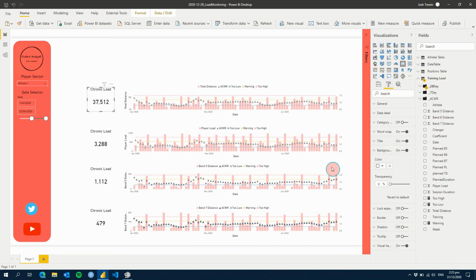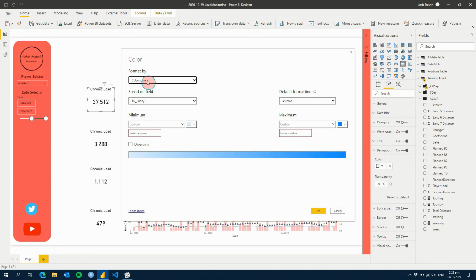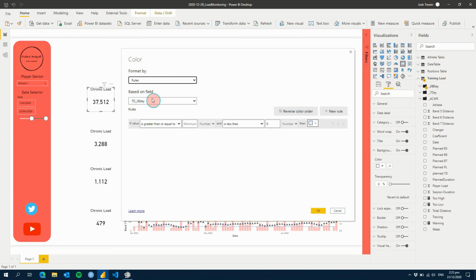So what you can do is just click on the FX for function, and when it loads up, you can create either a color scale, or you can create a set of rules that are fixed based on your values. So if it's minimum to, let's just say 25, we'll say that's too low, and we'll stick with the same color we had before with a light blue. And when I say 25, I mean 25,000.